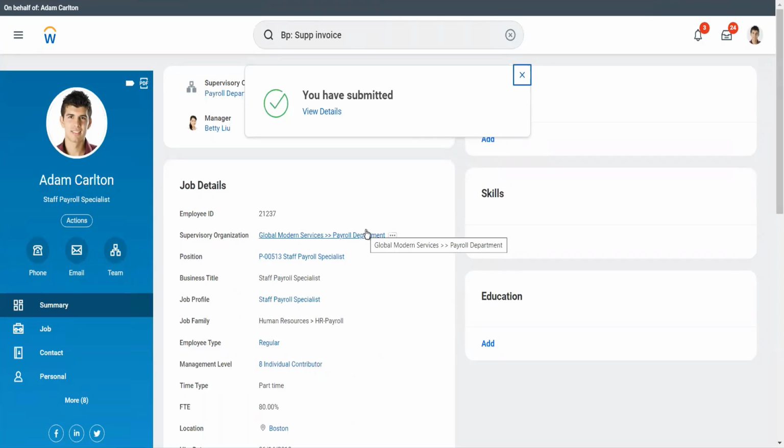These are role-based security groups assigned to positions and for companies only, for cost centers, all those things.